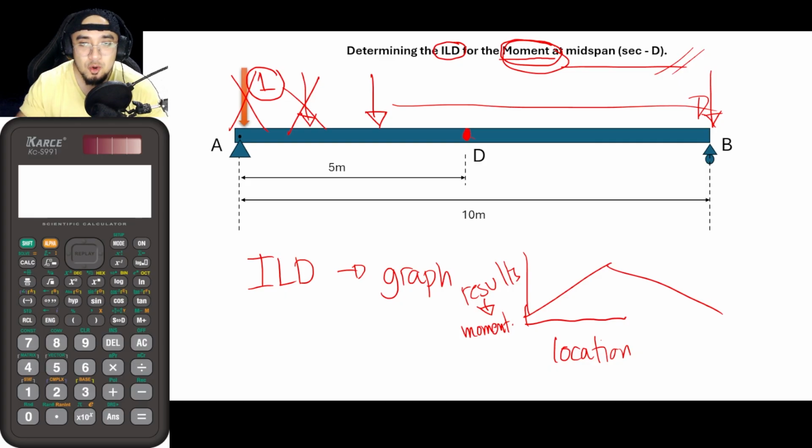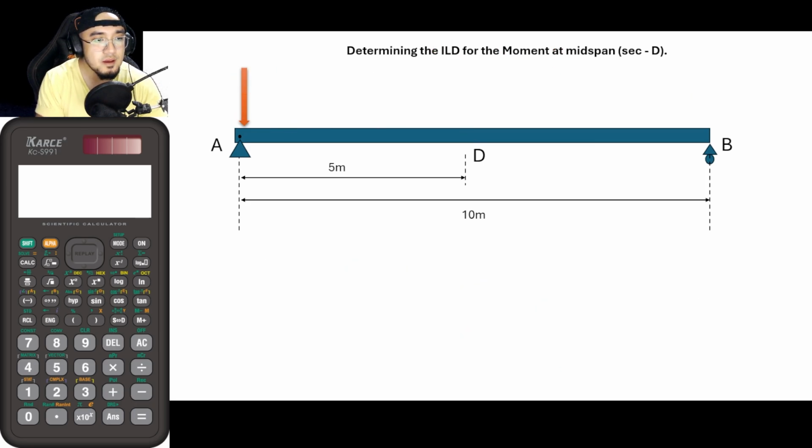So what we will be doing in this video is for us to solve for the moments at the points of interest. Okay? So with that guys, if you would see, or if you are to look at this particular load here, after analyzing the load here in terms of the moment here, so once again we would be solving for the moment here if the load is here. Then after which we would now be moving the load here. Then once again solve for the moment at the midspan. Then at the end. Okay?